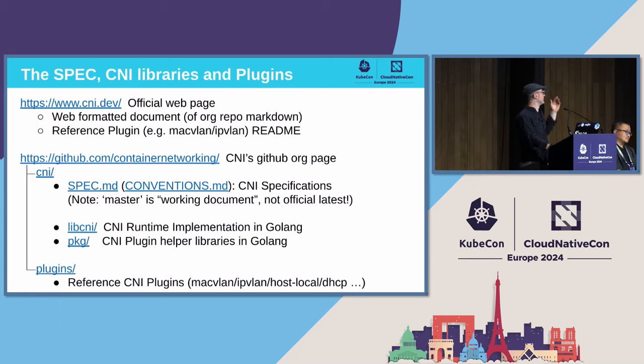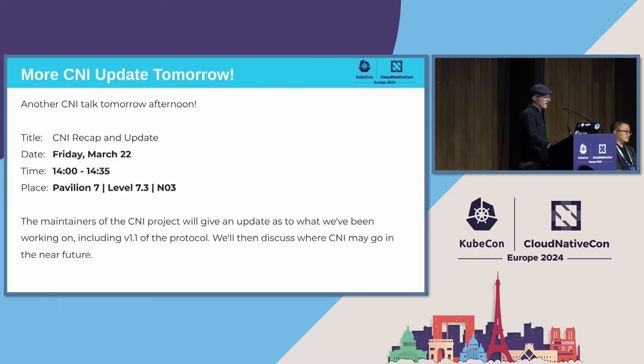There's also the plugins themselves, which is a bunch of community-maintained plugins that do a bunch of utility type of functions. So say you want to connect to a bridge to have your networking through a bridge, that's one way. Tomo used the IPVLAN, which is a sort of network virtualization, as an example. Very handy. MACVLAN similarly. So check those out. There are a few different ways to also do IP address management there too, like DHCP or static IP addresses.